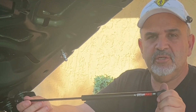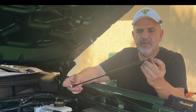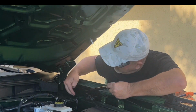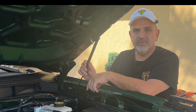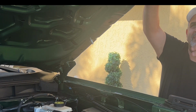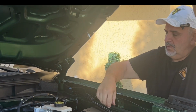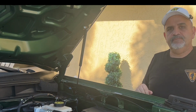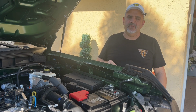Now you're going to grab your hood support, okay? You're going to have a ball socket on the end, and you're going to have the bigger end that's angled. This ball socket's going to go right on there, and this one here is going to come up here. But it's too short, so what we're going to need to do is rest it, remove the prop rod, and pop it on. Now you're all set to repeat the same process on the opposite side, and we'll be all done.